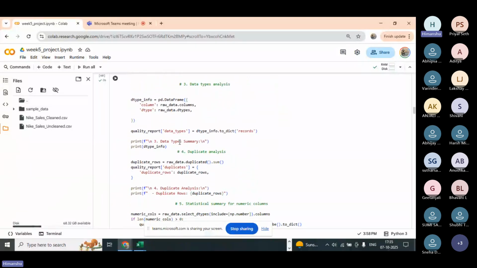Then comes the data type analysis, which creates a small table that lists each column's name and its data type, and it's stored in the quality report.